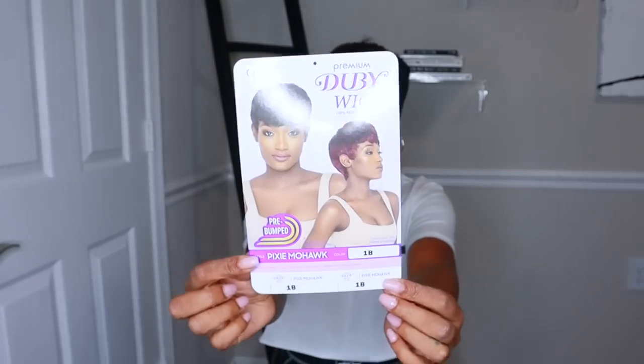I don't believe they had a 2 when I purchased this wig, but I definitely want to go back and see if they have a color 2. And I do feel like I want to get it in some more colors now that I know that I actually like the wig. So this is what the picture looks like. Let me come up close so you guys can see what it looks like.